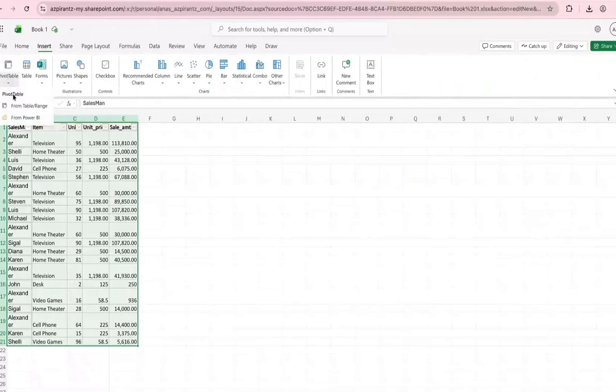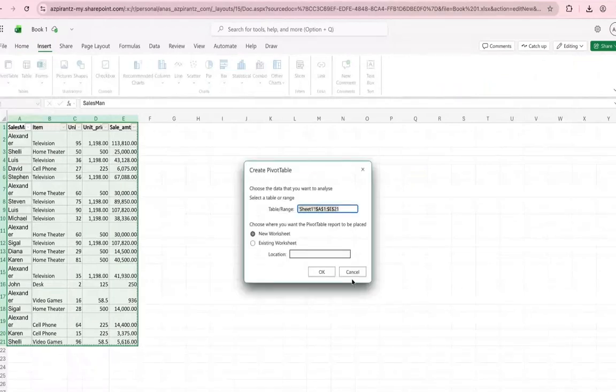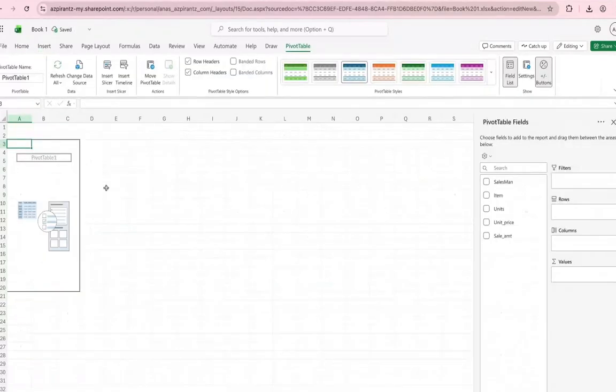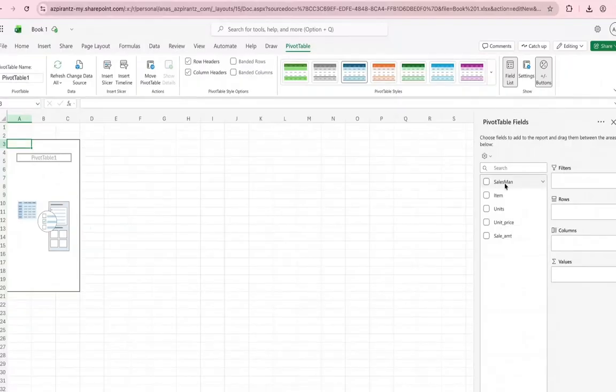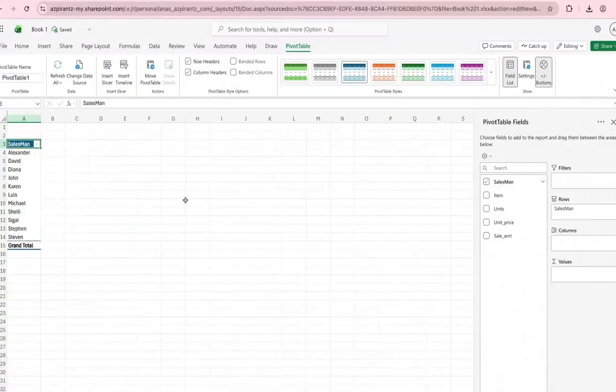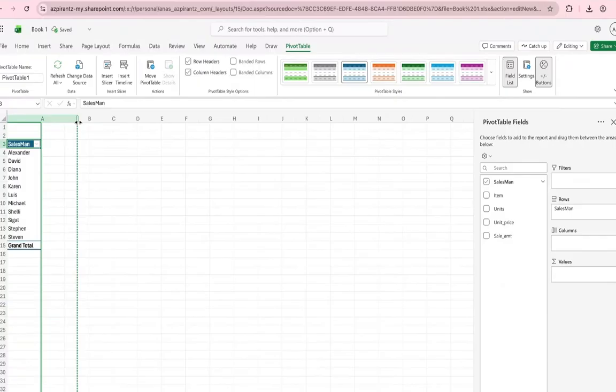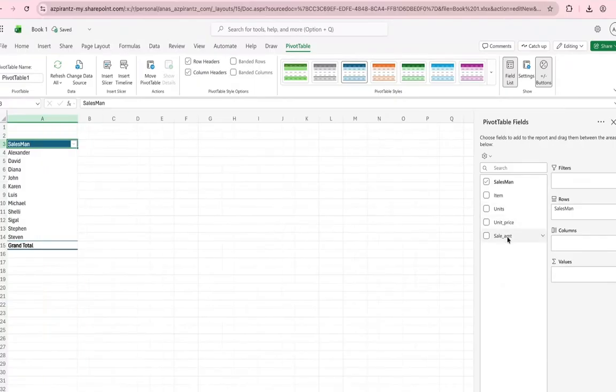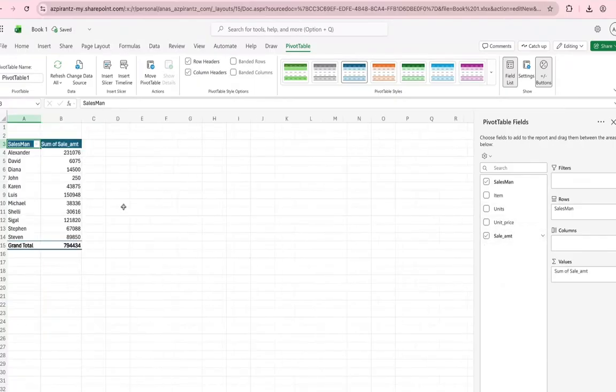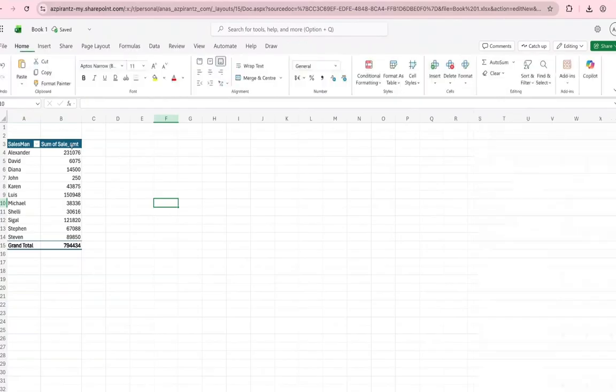Okay, create a pivot table, the range we have. Correct. So we have a pivot table here. We just have to select the salesperson name here, and I got the salesperson name all here. Okay. Now what I have to do, I need the sales amount. So I just have to select the amount. Now we got all the amounts ready here. Okay. So this is the second level of work.